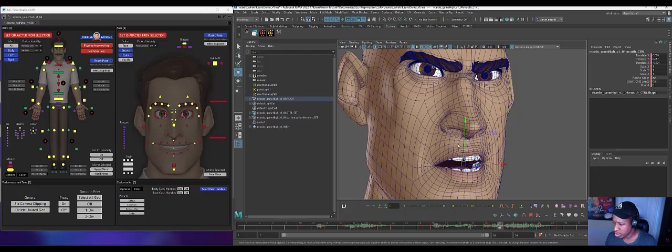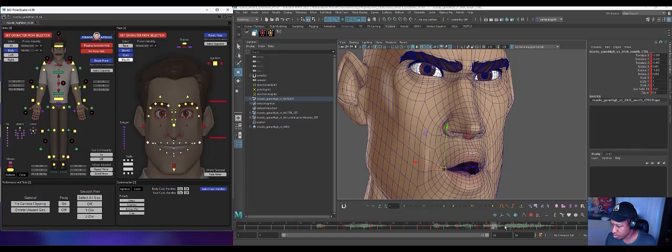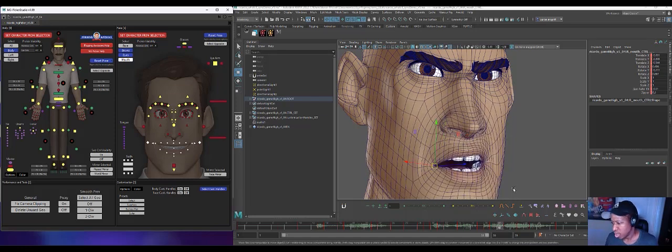And then here, again, I don't want it to really feel like it's bouncing off of that ooh, but I might take just the lip ones here.